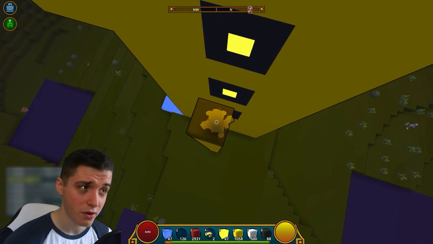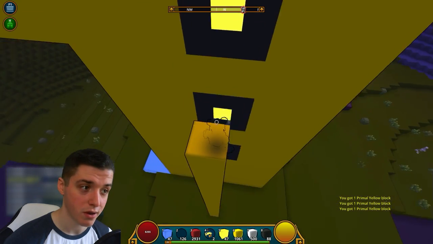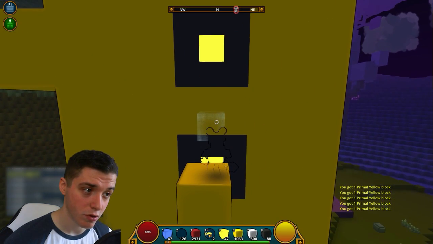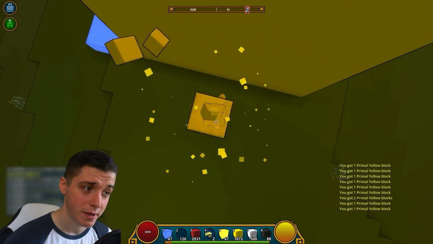Then just come 2 blocks down, and you're just going to build in a square of black blocks, and in the middle just put a glowing yellow block. And you can do that again, 2 blocks down, same again, 2 blocks down, and just have 3. And you can do that on both sides.